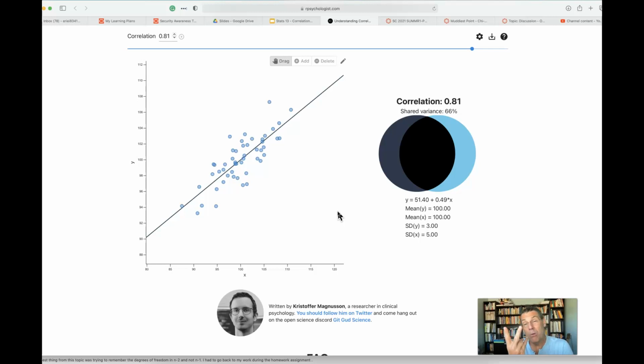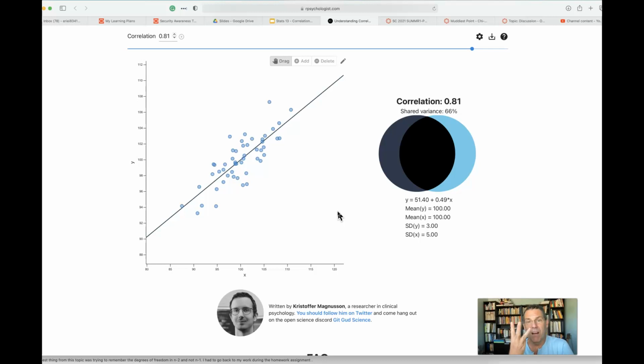Now, you could maybe know that if you measured one first. So if it was like your high school GPA was X and your college GPA was Y, okay, then you would have to say the high school GPA came first, and so it might be able to cause. So we'd have to eliminate the possibility that college GPA caused the change in high school GPA. Couldn't do that because it came later. So we can at least eliminate that, but there's still 2 more issues. Okay, so you've got 3 issues. X could cause Y, Y could cause X, directionality problem.